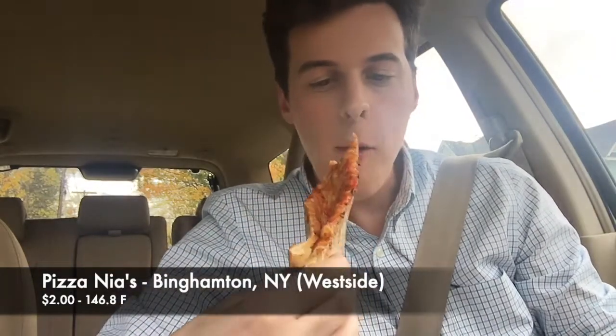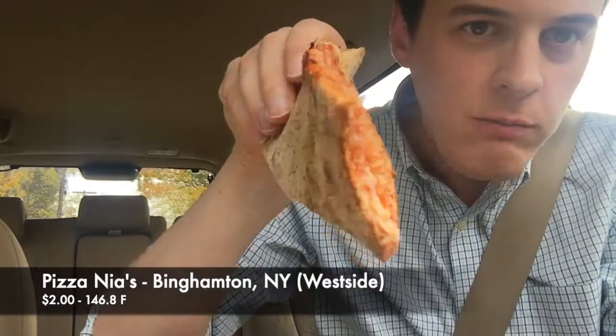Can we fold it? Yes, we can. All right, that's a good sign. This is feeling nice and soft. There's a very thin crust, but a lot of cheese. I think they actually might have upped their game since I last ate here. The cheese and the sauce are pretty good.